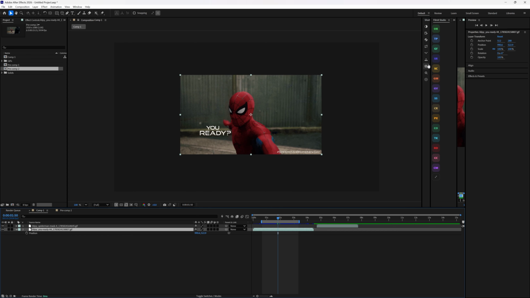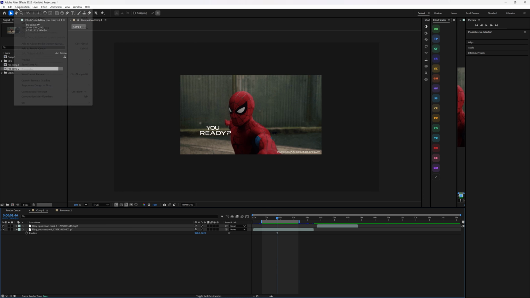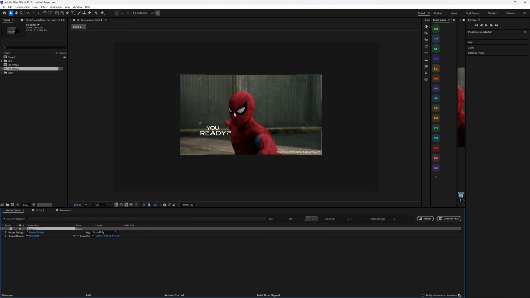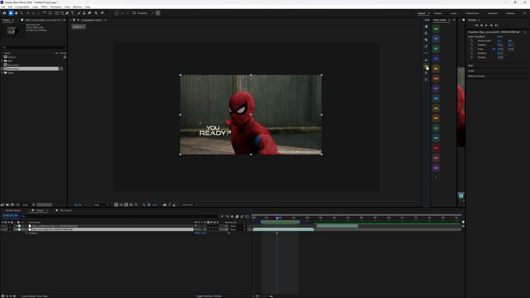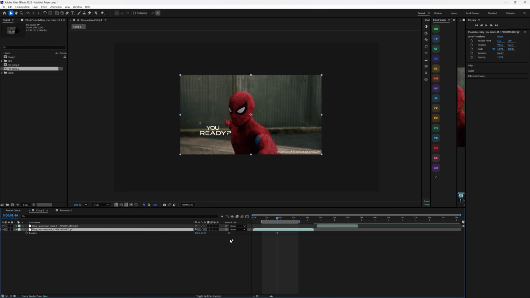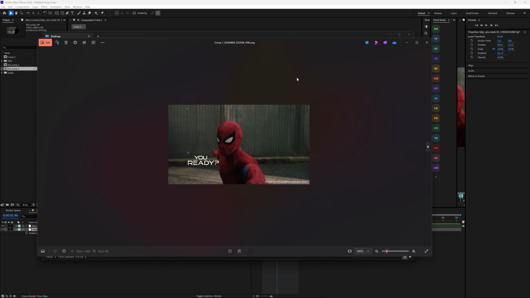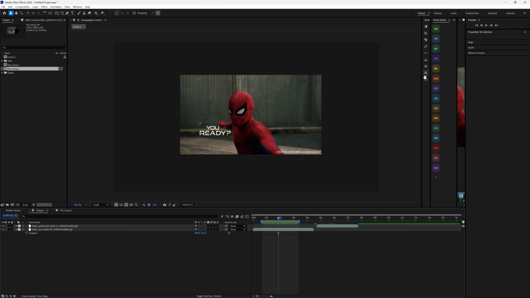The next button is screenshot. There's really no super efficient way to make screenshots very quickly. You can 100% just go to composition, save frame as file, and then go through a system. That's totally fine. But I just wanted to develop a button that just goes like this and it's done. You just click the button one time and it's been made. Here's the picture that was saved automatically on my desktop, and it's good to go. Now, if you want to save that somewhere else, just go into settings right here, this little button, and you can change the pathway.